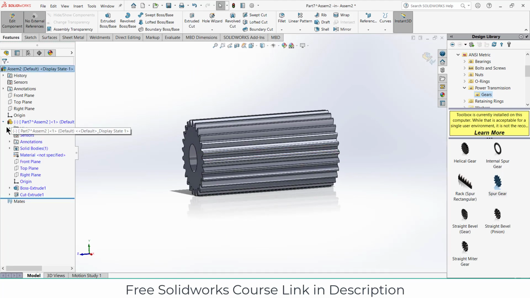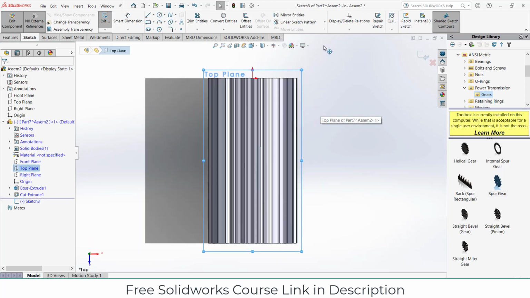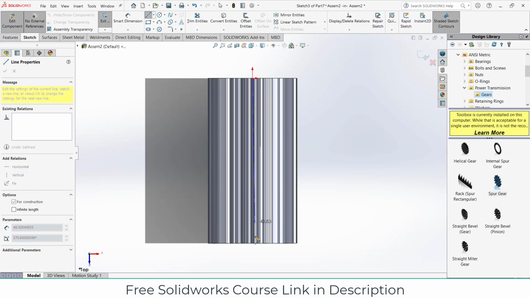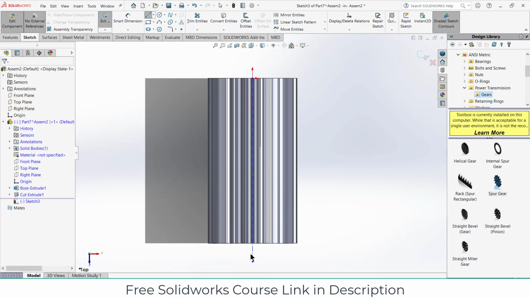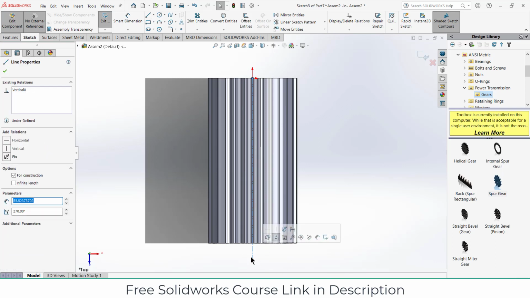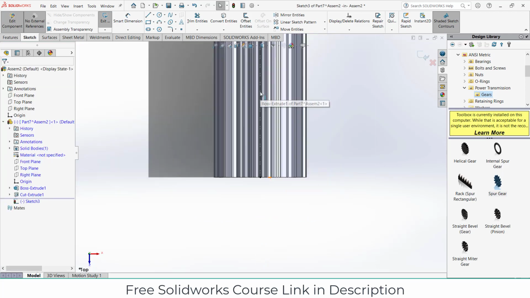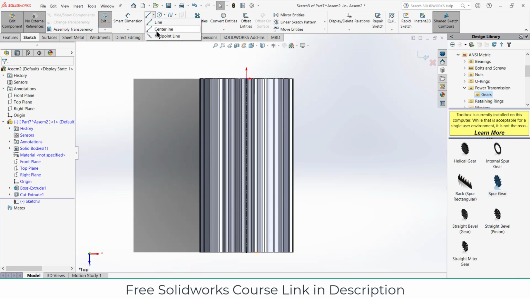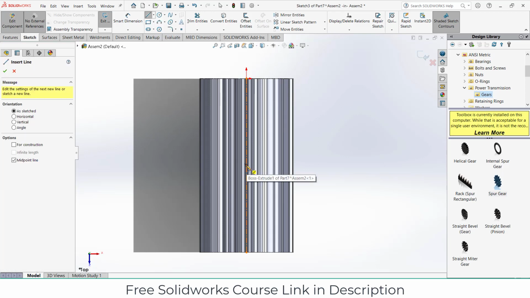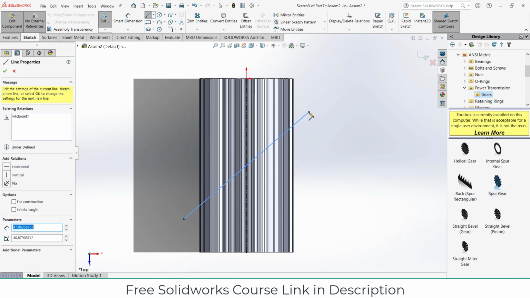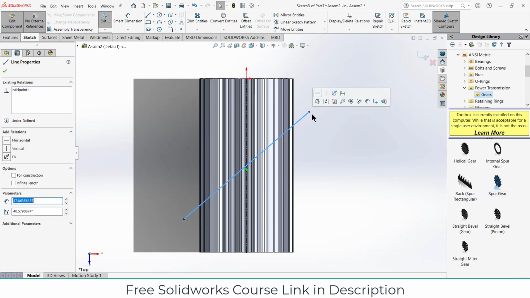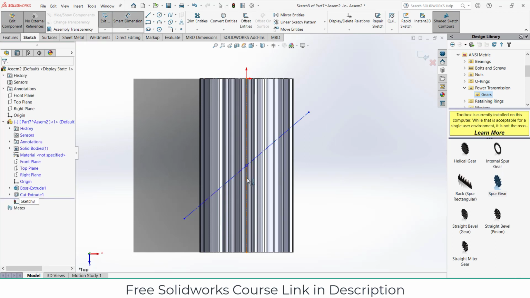And after that, what I'm going to do is select the top plane, click on sketch. Now I'm going to draw two lines. Before that, let's draw a center line. Just simply draw a line. Select this and make sure it's horizontal. Now zoom in and coincide with this line. After that, go here, click on midpoints, draw the line like this, and select this and click on construction geometry, because it's just for construction purposes.